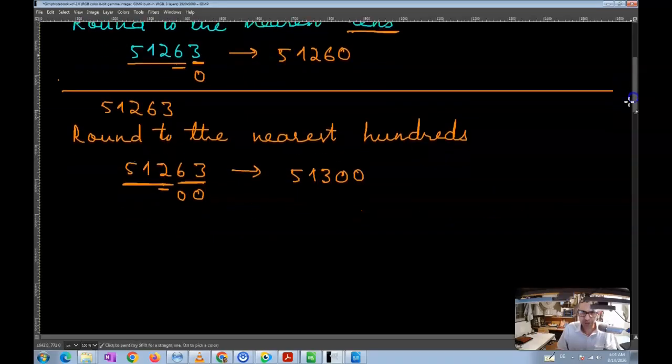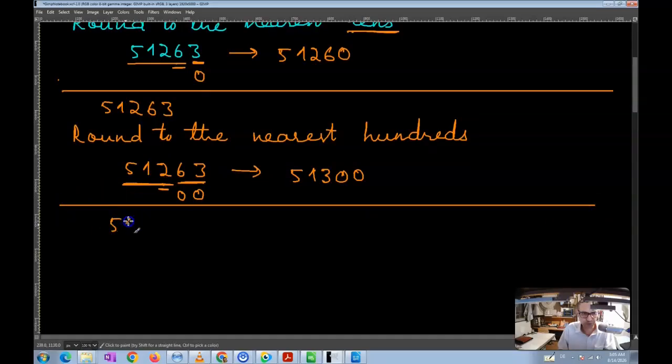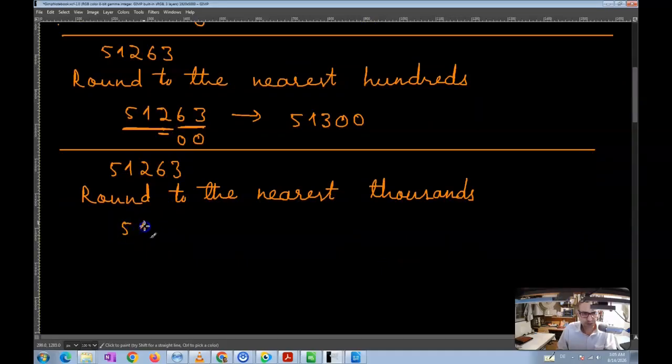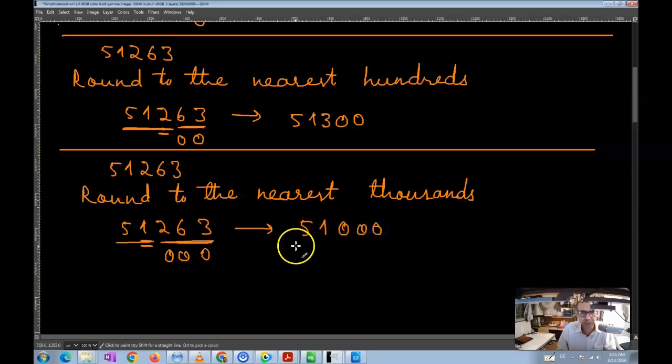Now, if I have essentially the exact same number, 51,263, and if I were to round the number to the nearest thousands, for example, then what that means is that 51,263, that's the thousands place value. So all the digits in the number, including the thousands place value, those are the digits that matter to me. But then the rest of the digits, I'm going to just simply substitute them with zeros. And so then I will write my number as 51 and then 3 zeros. That's 51,000 basically, right?